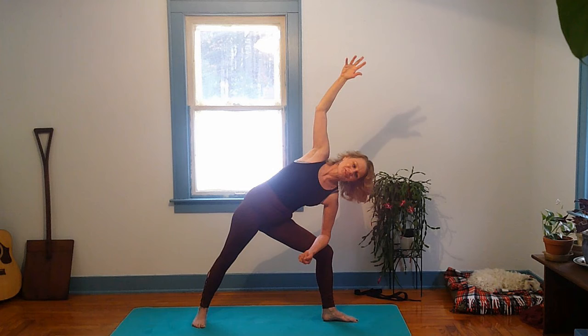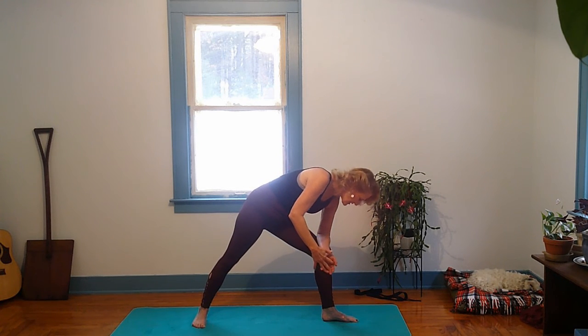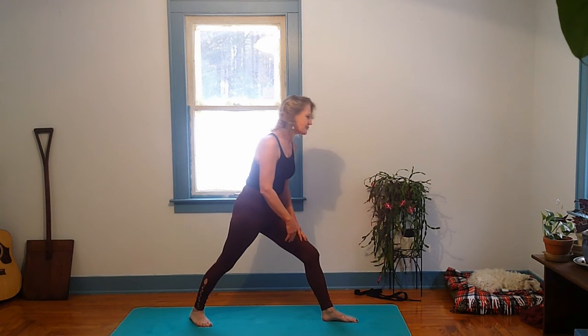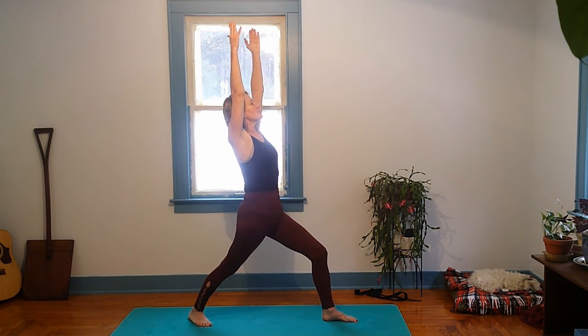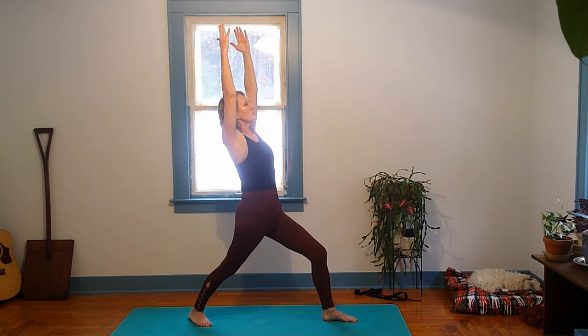Exhale, let's take that front hand, bring it towards the other end, rounding the hip. My back foot is going to turn a little bit here, because I'm forward here. And press in your front foot, and come back up. Warrior one, inhale your arms up, tuck in your belly button, little gentle back bend. Don't send your head way back here.